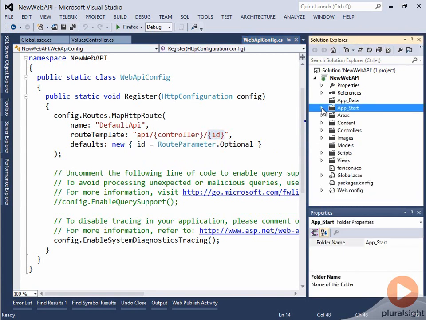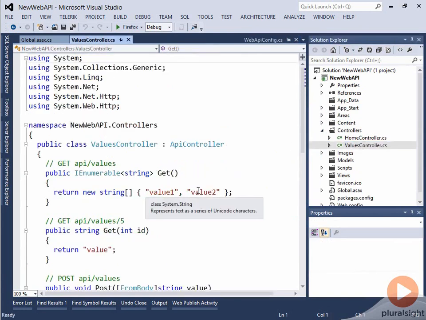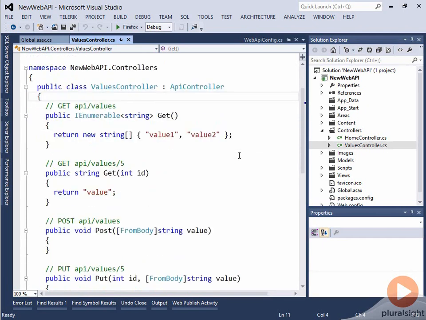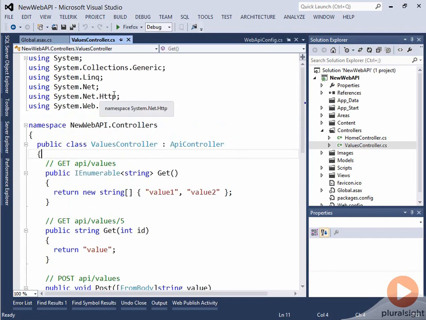Now what this base project has done is created a controller for us called values controller. If you're familiar with ASP.NET MVC, this may look a little familiar, but this is an API controller instead of a plain old controller. This is a web API specific controller that knows that we want to do this convention-based mapping. So the name of the controller is called values.